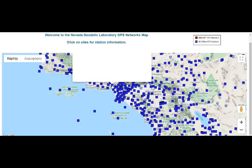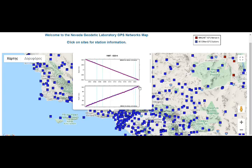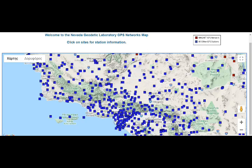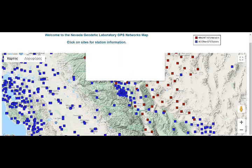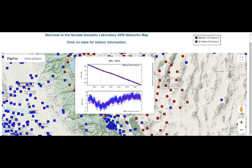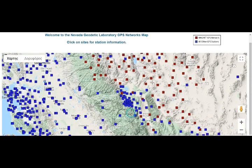Looking at the Los Angeles area GPS station, this one is going north while another is going west — a little bit of inflation the past few years. Interestingly, it's going north whereas the other stations were going south — isn't that something. Looking at station P641, it was first going south, then seems to be going towards north, and it's really inflating as you can see. You can play around with this tool to see what's happening in different areas.